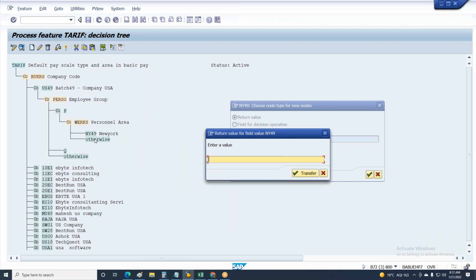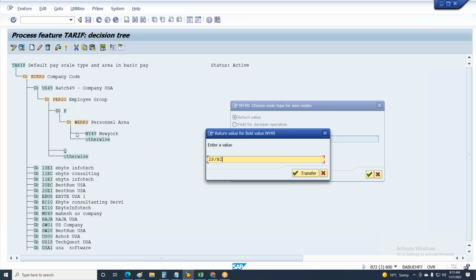Under NY49. First pay scale type and second pay scale area. 2PNY, sir. 2P pay scale type slash NY.